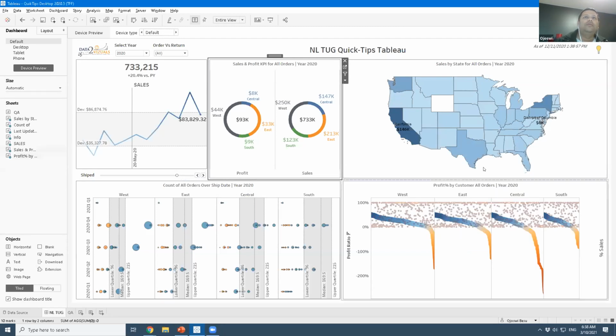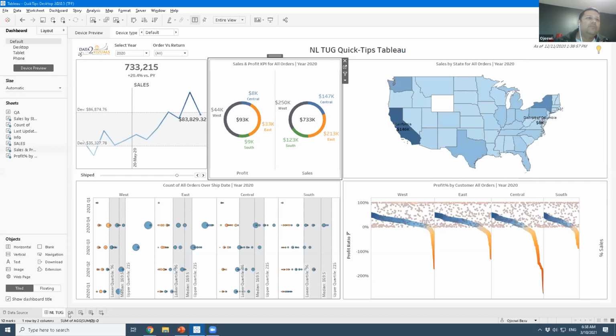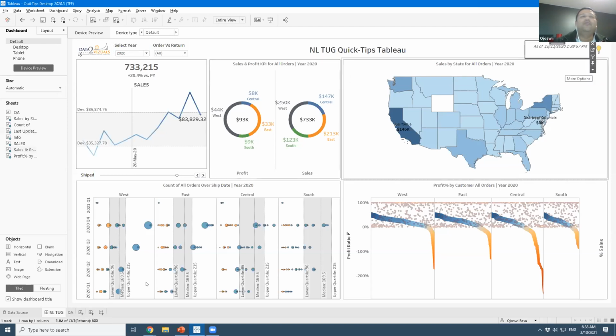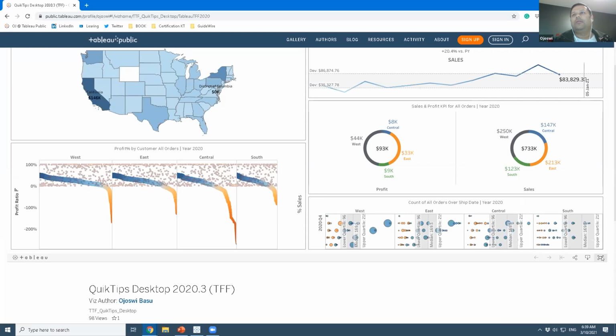I downloaded this dashboard from Public recently. So on the top left, it says "as of." That's an old refresh, but I try to put that in my dashboard because it is very helpful. If you were to look at it in full screen, now I'm struggling with the controls, so just bear with me. All right, let's go to the browser and then open this.